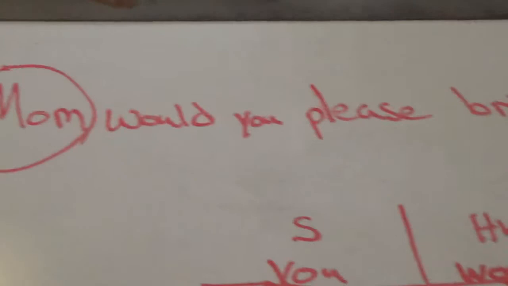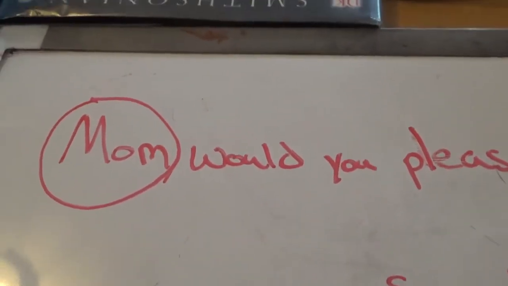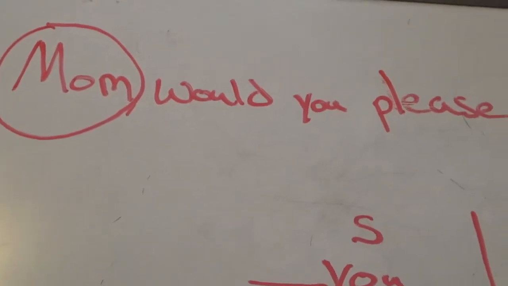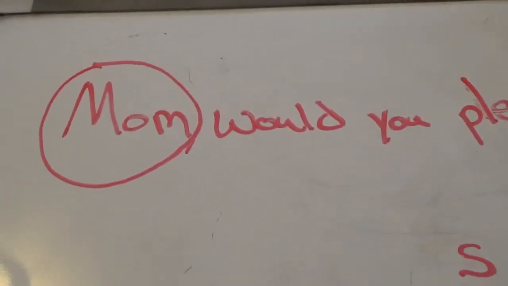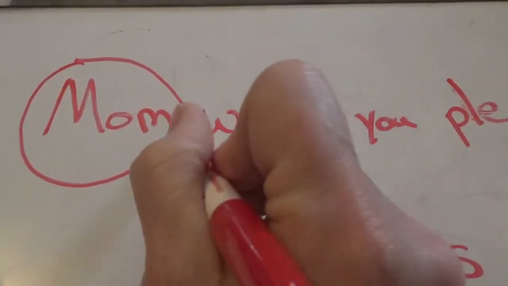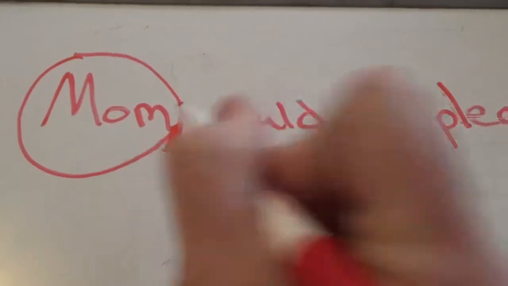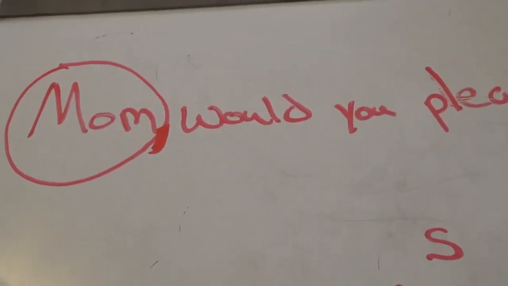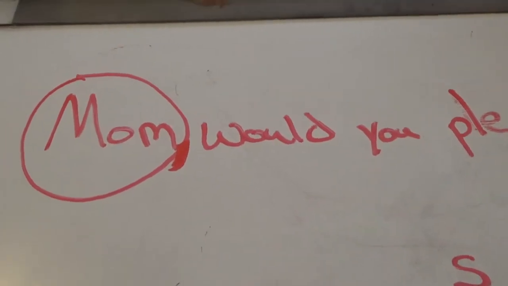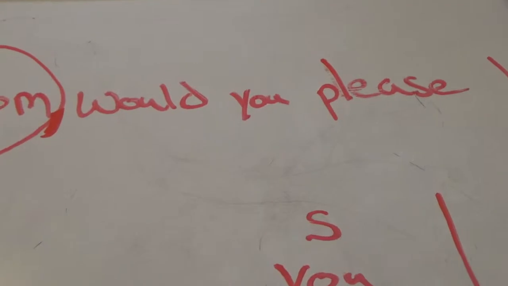Now, mom. Mom there is something called a noun of direct address. It's not exactly an interjection. It's not expressing emotion like oh or wow or ouch. But it's also not related to the rest of the sentence. If you notice, there's a comma after it too, and we'll talk about that more when we get to more of our comma rules. But for a noun of a direct address, when you're saying something directly to someone, you put a comma after it. Mom, comma, would you please bring me my book?